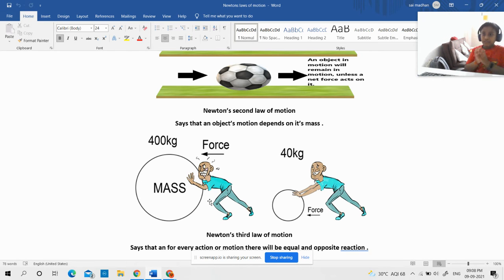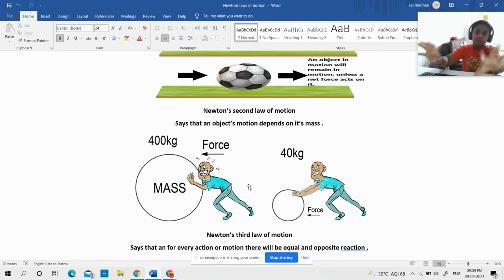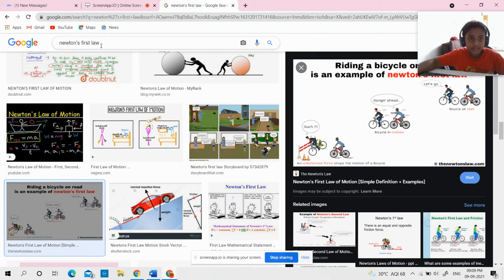Like if you want to move a very, very big rock, the size of this room, we would need more items. A human can't lift and drag this size. And if it's a low-kg rock, like a 10 kg rock, we can easily move it. And there are some more example images.